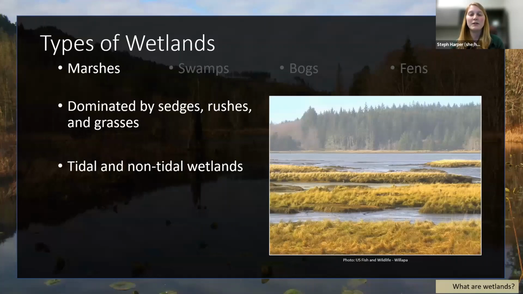So all of those herbaceous vegetation covers, and they can be tidal or non-tidal. In this picture, you can see that there is a lot of surface water in this wetland. And if this particular wetland were tidal, at high tide, we see that water. At low tide, we might actually see some of those mud flats and the sediment as the tide goes out. Non-tidal wetlands tend to be at the edges of lakes or on the edges of big rivers. They're not influenced by tide, but again, they have those same dominant herbaceous vegetation cover.